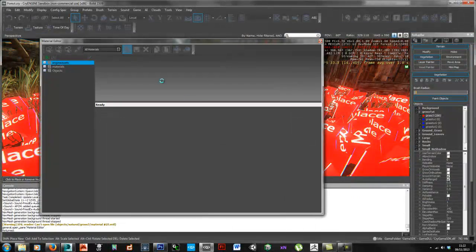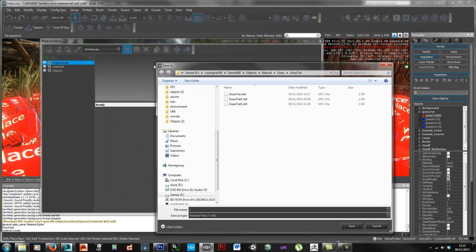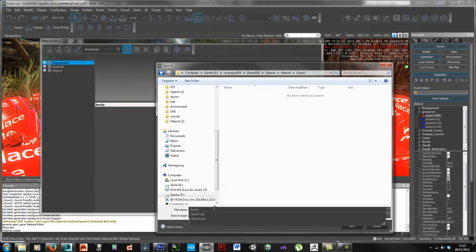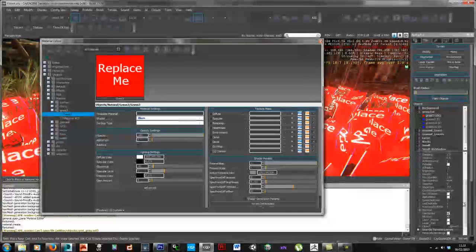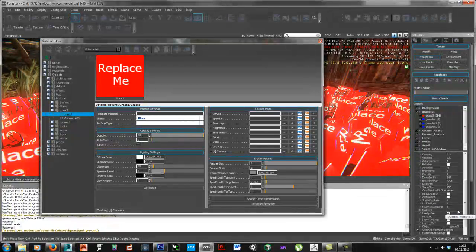So you can paint some of those in, and then if we open our material editor, let's just create a new material. So I'll put that in there, grass 3. And then I can just apply this material to the grass in the vegetation tool, so just apply that in.